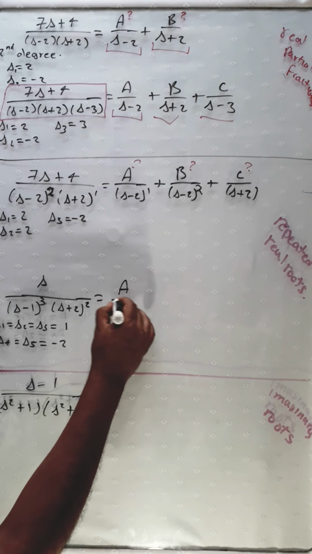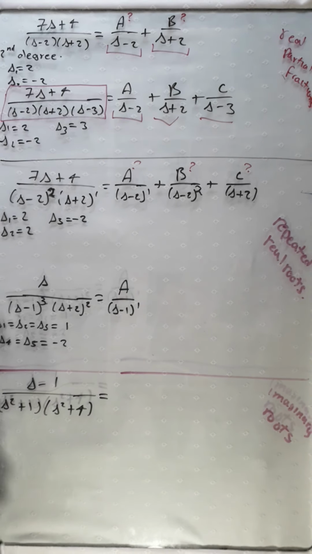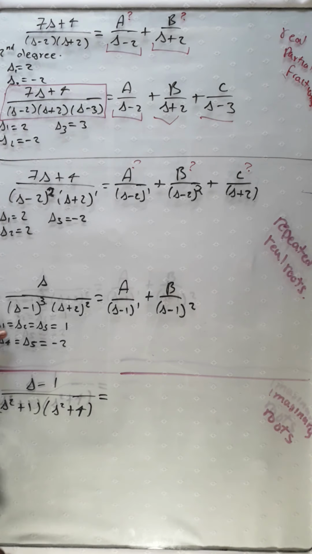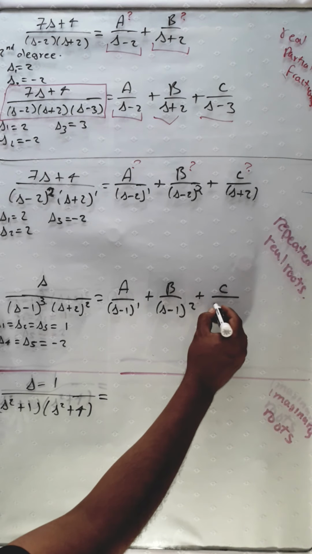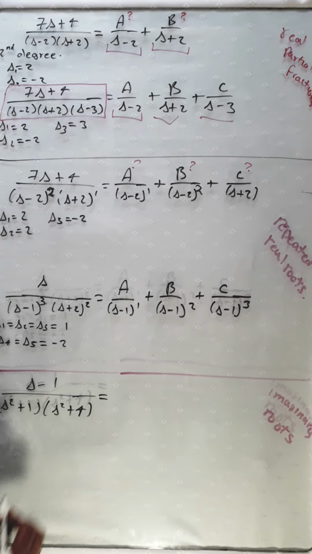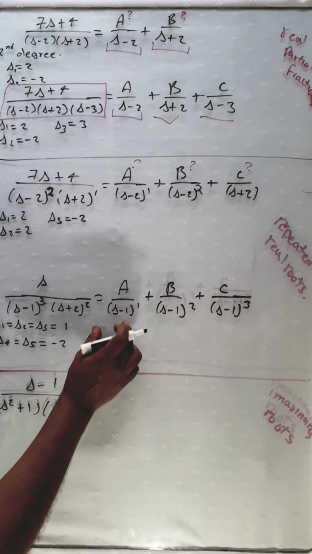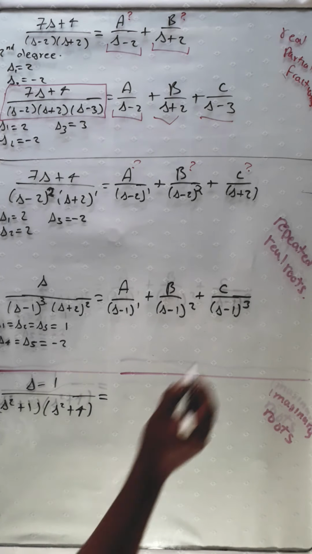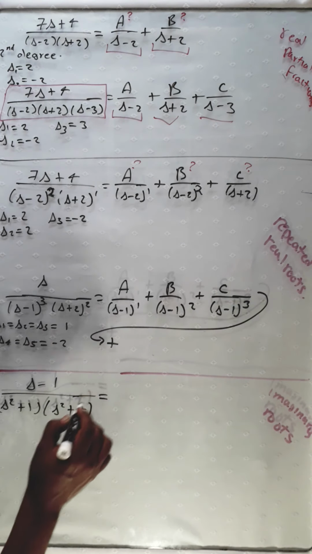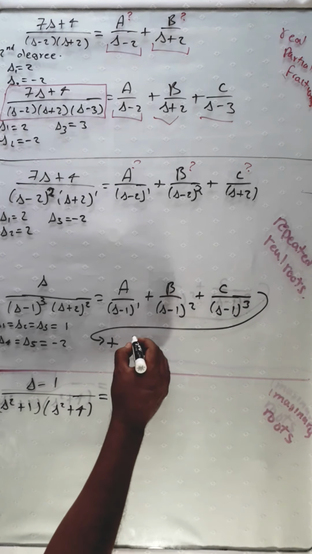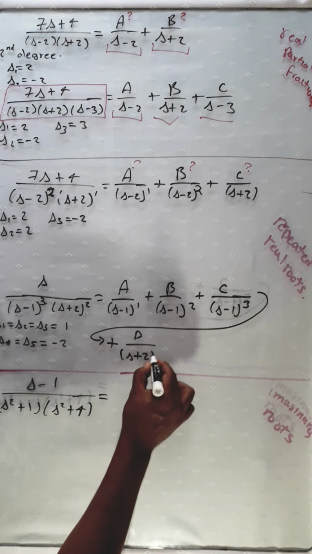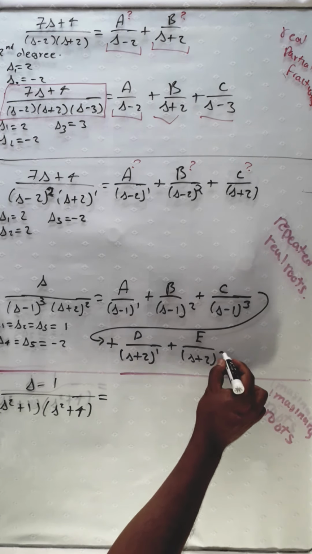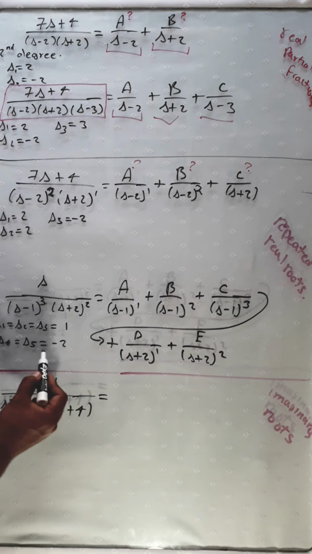So now you will have to have 5 partial fractions, and it's going to be something like this. It's going to be A over (s minus 1) to the power of 1, so that is the first root, and then plus B over (s minus 1) squared, that is for the second root, and then C over (s minus 1) to the power of 3, and that is for the third root. Then I'm going to continue over here, plus, this is 2 times, so it's going to be D over (s plus 2) power 1, plus E over (s plus 2) squared, and then you have covered the 2 roots here.